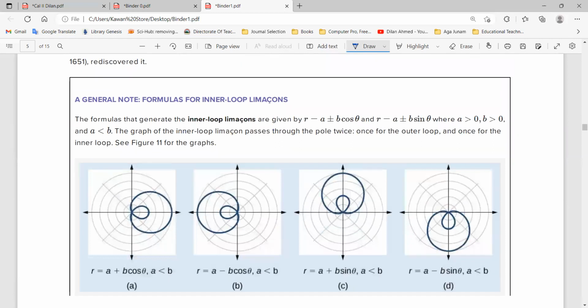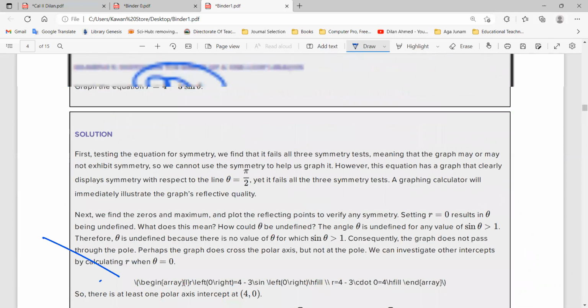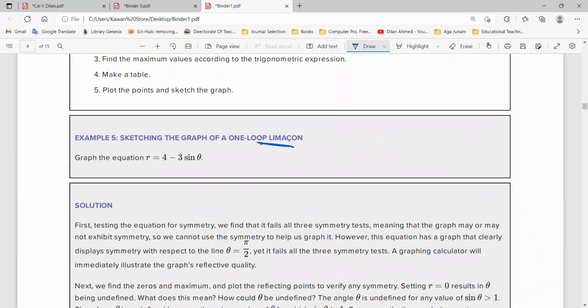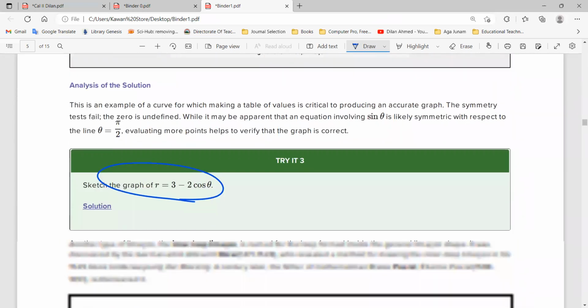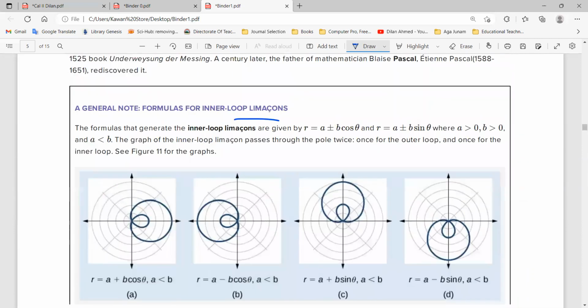Now, the same shape as the cardioid and the limacon, we have what? We have limacon. Actually, that one is called dimple or one limacon. Sometimes it's called dimple. A limacon is like that. They have an inner loop. And we are going to use this inner loop in the area. I say find the area of the inner loop. Means that just find here. So if you don't know what the inner loop is, you won't know where we are going to talk about how to find the area. So careful from here.